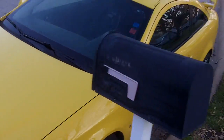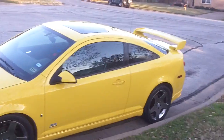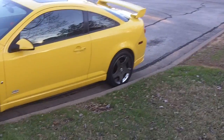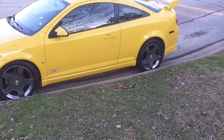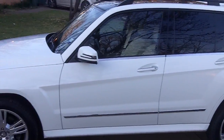And unfortunately, that's not with the original engine. The engine that's in it now, my dad's probably put around at least maybe 30 to 40,000 miles on it. Yeah, because he had the engine replaced in this thing back in 2012. So almost 4 years. Yeah, the Mercedes has been running excellent.